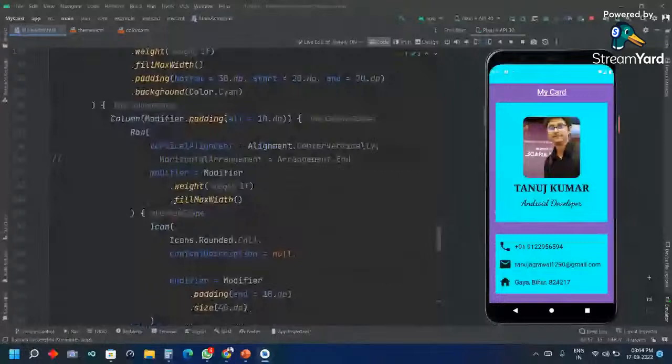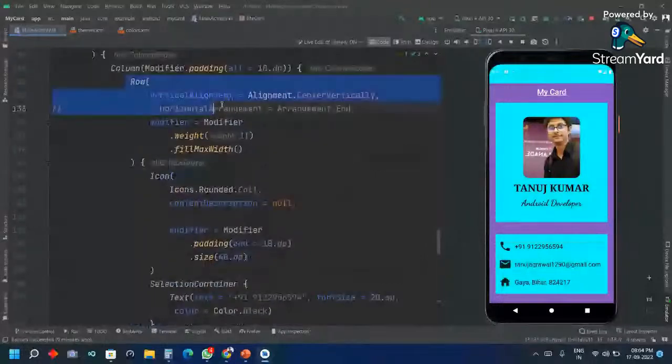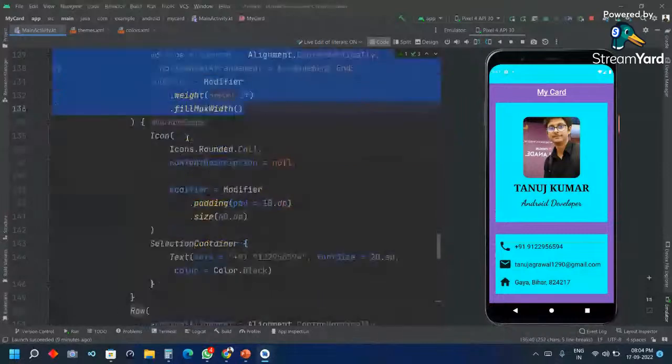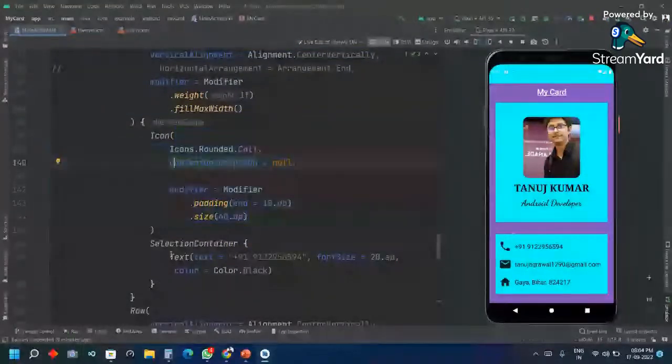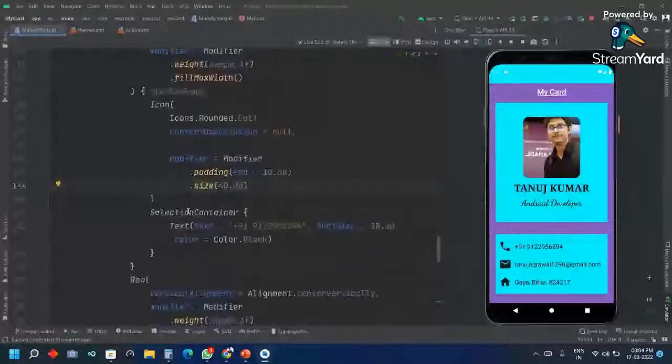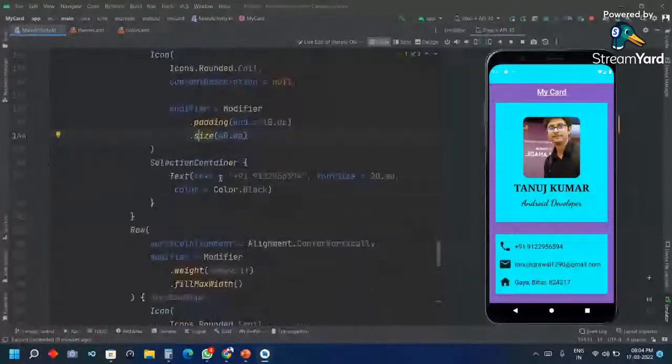So here you see row, modifier, weight, and icon. You saw everything you are using; even for the text you can also give the content description. You will need in the further code labs the necessity of content description. And in the selection container I am using text, and all this will be aligned in a row.